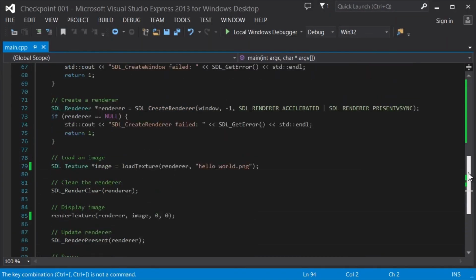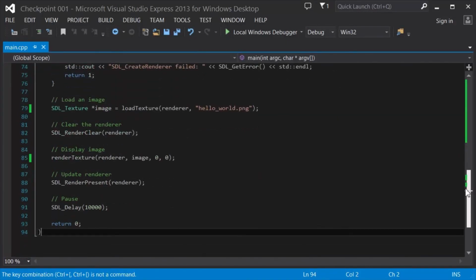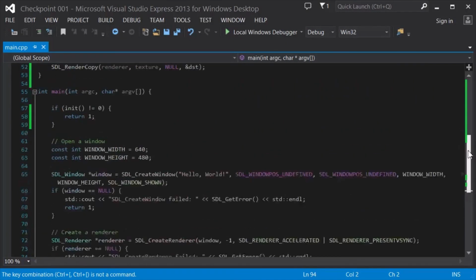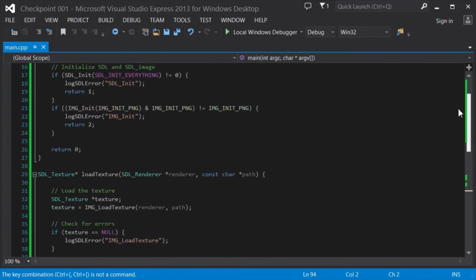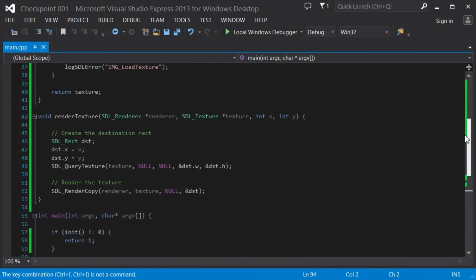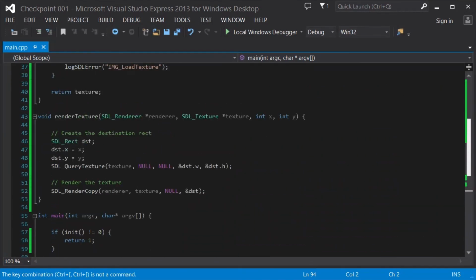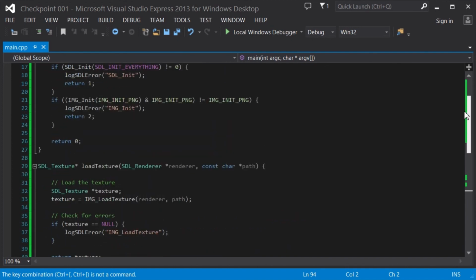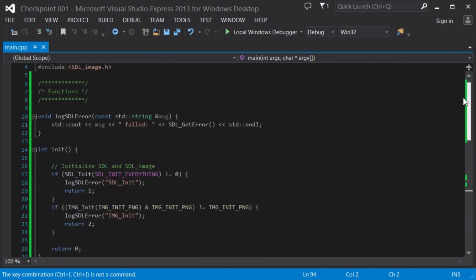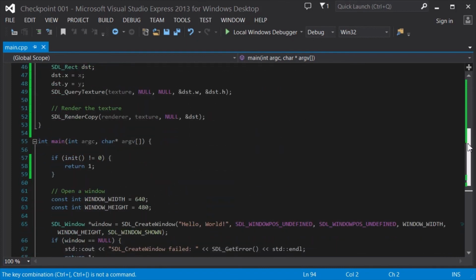Alright, thanks for watching. This one was a little shorter than the others, but it's very crucial to organize your code because these things can get pretty complicated, and we might make a texture class later on in another checkpoint, and that will help you organize your code even further so you can render textures easier and put them at different spots.